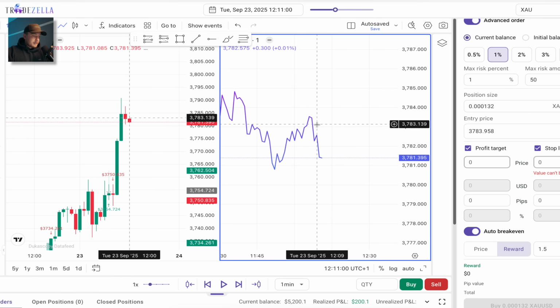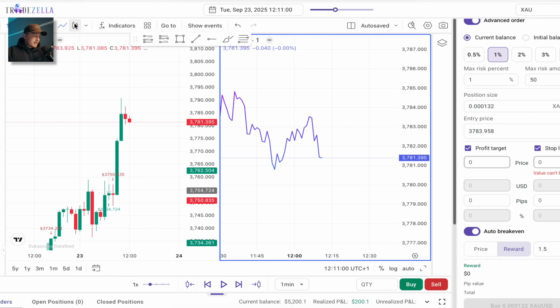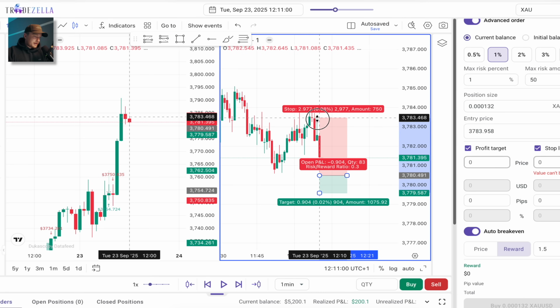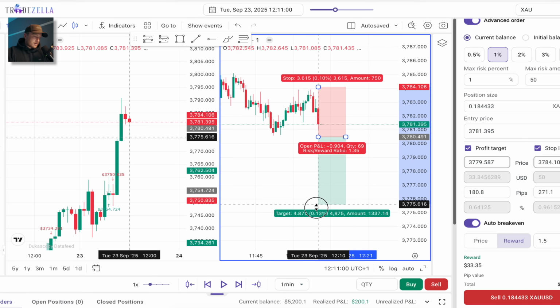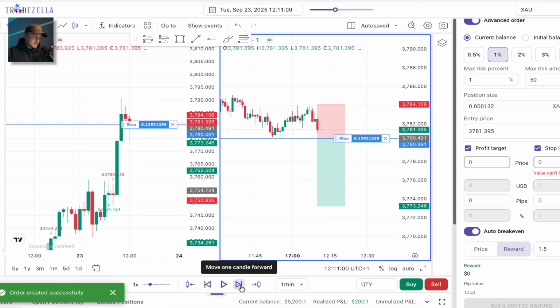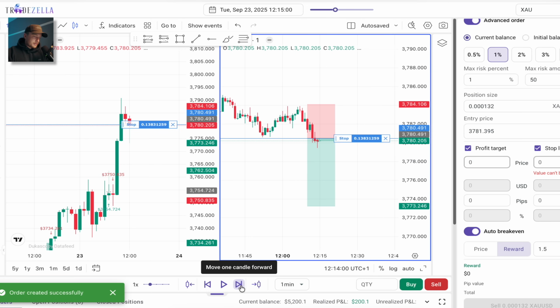Go to the line chart. There's the new lower high. We get that shift. We'll be looking for a break of, I'm going to say this low, but this is quite a big stop loss now. Stop losses can be a bit bigger on gold though, just because gold moves a lot more than forex pairs seem to. Okay, we triggered into that one.